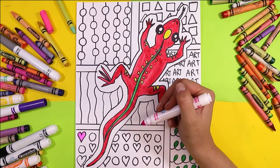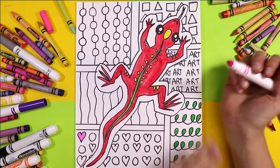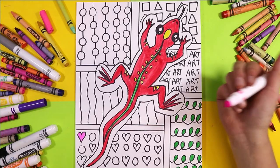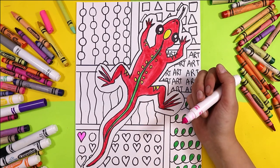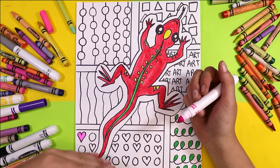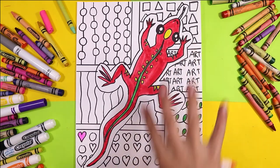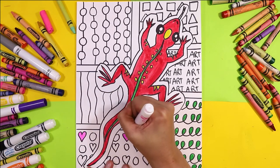Not only can you use shapes or lines or words to create patterns, but you can also use colors to create patterns too. So in addition to some of the symbols I've drawn on my artwork, I'm also going to color them in a pattern as well. And of course, they're each going to repeat the patterns through each space, right? So each time it's going to repeat.